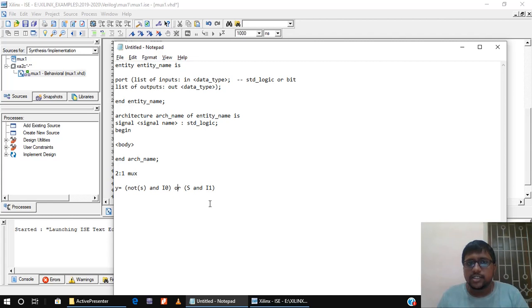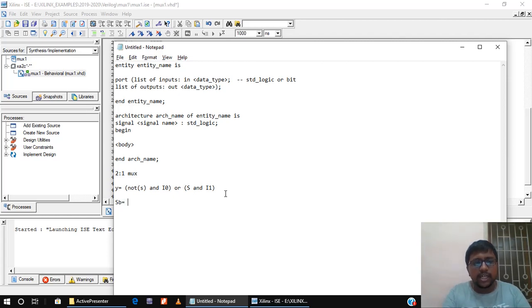And, or, as well as not are operators. Not, for obvious reasons, has one input and one output, and the others can have multiple inputs also. But in this, for a 2:1 multiplexer, you can see that there are two inputs, that is not of S and I0. For the next AND gate, again there are two inputs, S as well as I1, which means that AND is operating in this program on two operands. Even OR is operating on two operands, if I take this complete as one entity and the other as one, so that it is again acting on two operands. So I'll split up over here.